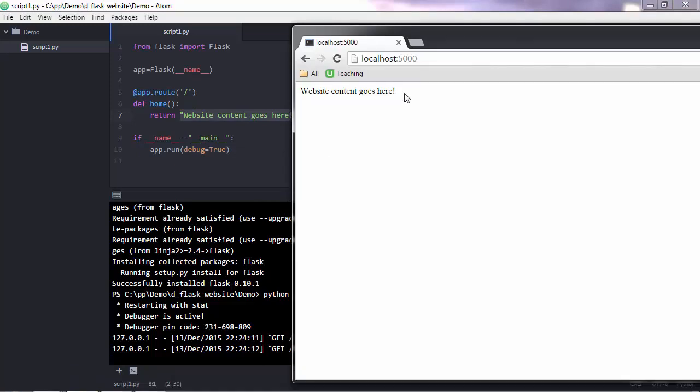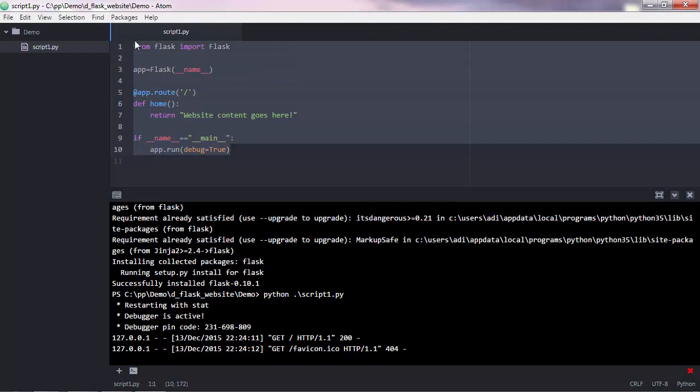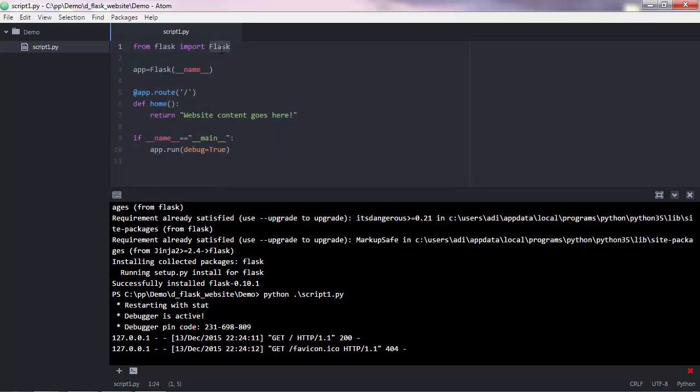But later on, I'll explain how you can return HTML pages instead of plain Python strings to your website. That will allow you to have different formats, different fonts on your text. Then you can also apply CSS styling to your HTML, and so you'll have a complete website with modern features. For now, let's make sure you understand these 7 lines of code. Yep, it's 7 lines. In the first line, you are importing the Flask class object from the Flask library. Then in the next line, you are instantiating that class, that object.